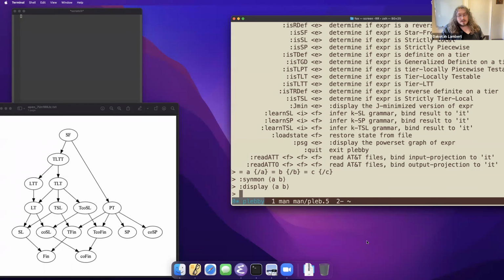There exist language classes for which there are non-algebraic characterizations, like locally threshold testable, for example. There's a decision problem for that class, recently published in the past couple of years, based on the strongly connected components of the minimal acceptor as opposed to the syntactic monoid. Right, so that's a huge improvement.